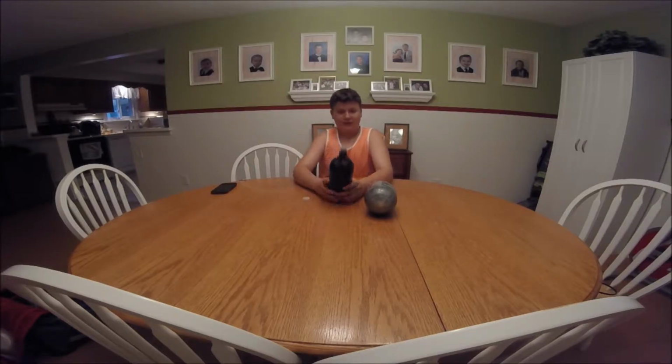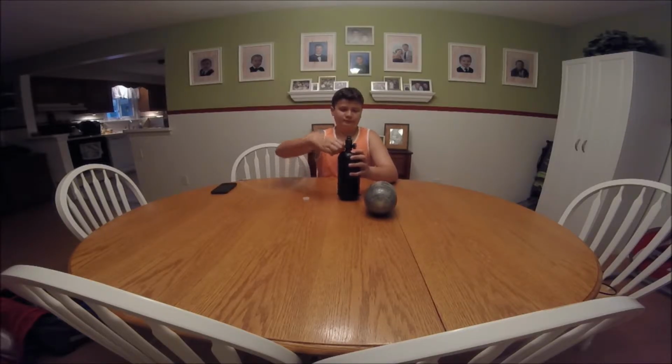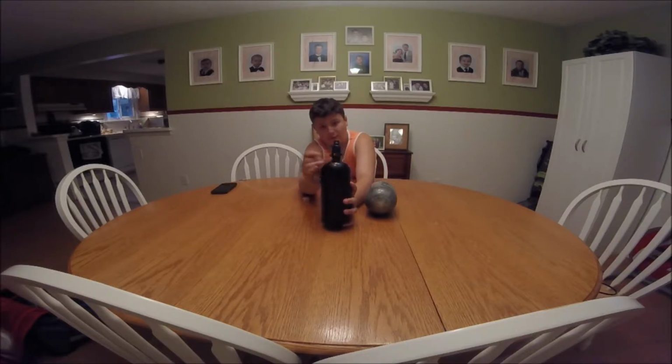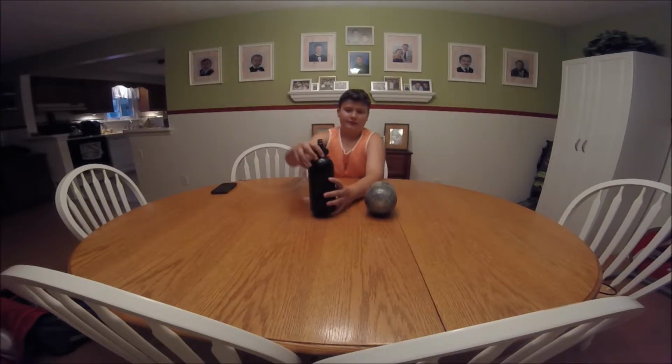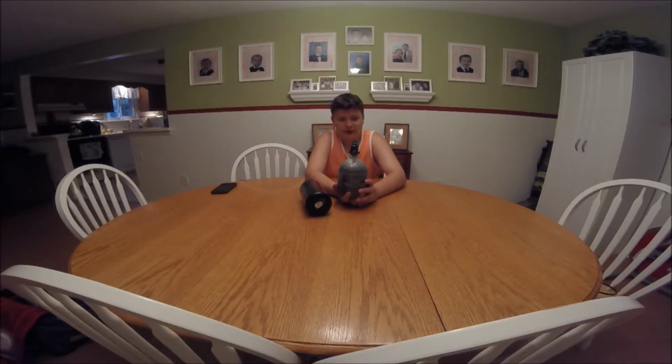So I'll start with the 3000 tank. I just have a little thread protector. Your standard threads with the O-rings at the top. You've got the pressure gauge right here. You fill it up right here. And then with the Ninja 5045, same thing. You have the pressure gauge right here, so you see how much air you have. And then you fill it in here.